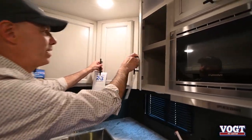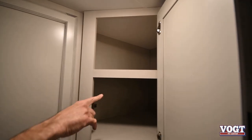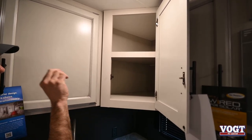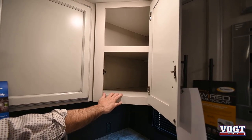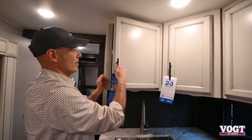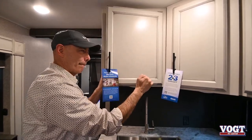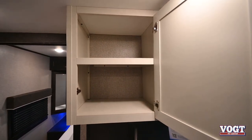Cabinetry up here. You hear me brag about it often, again, because it's worth bragging about. See the screws up in there? Jayco screws these styles together. They're glued and screwed, and then the whole cabinet unit is screwed to the framing members of the RV instead of staples like a lot of Jayco's competitors. This is a solid piece of maple. It's not OSB or particle board with tape on it to make it look like real wood. It's real wood. Nice deep storage up here.